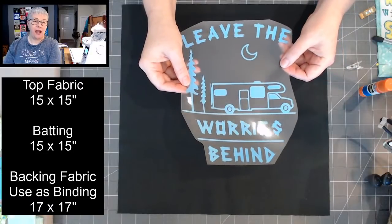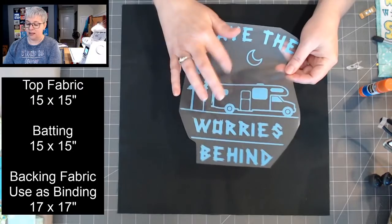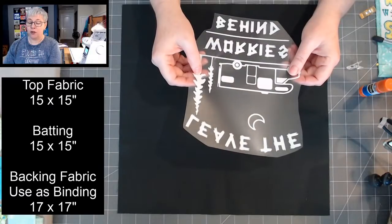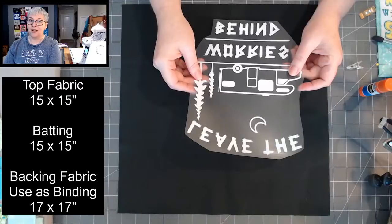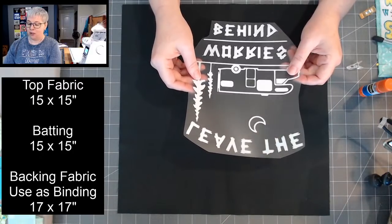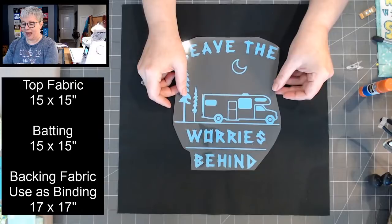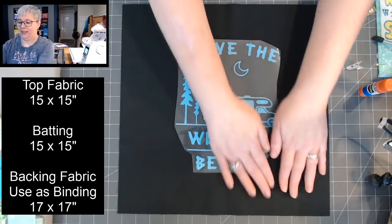So I went ahead and cut out the vinyl. This is the heat transfer. The clear part is the carrier sheet. The SVGs are mirror imaged. So if you're using heat transfer vinyl, you're ready to cut them out. If you're going to cut them out of craft vinyl, you'll need to mirror image them. But yes, here's the little graphic I'm going to use for my chalkboard, right in the middle, just like that.